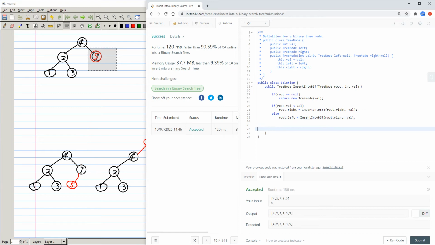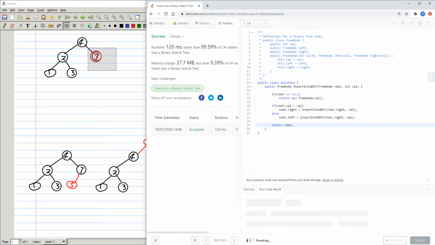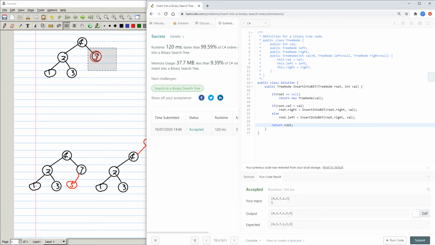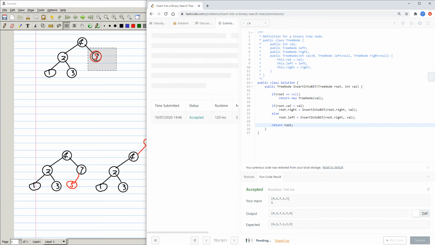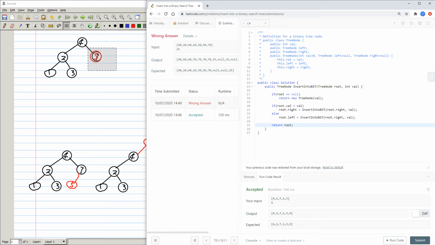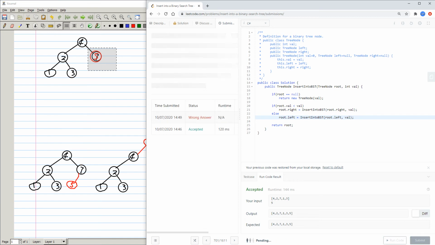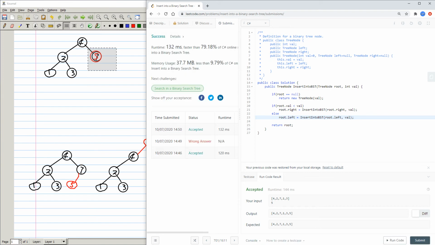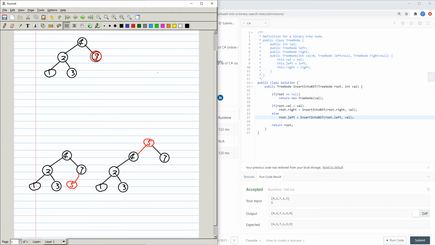At each recursion level, we need to return the new root, right? Let's run the code. It's wrong. Oh, I have a typo here. Okay, so this recursive way also works.